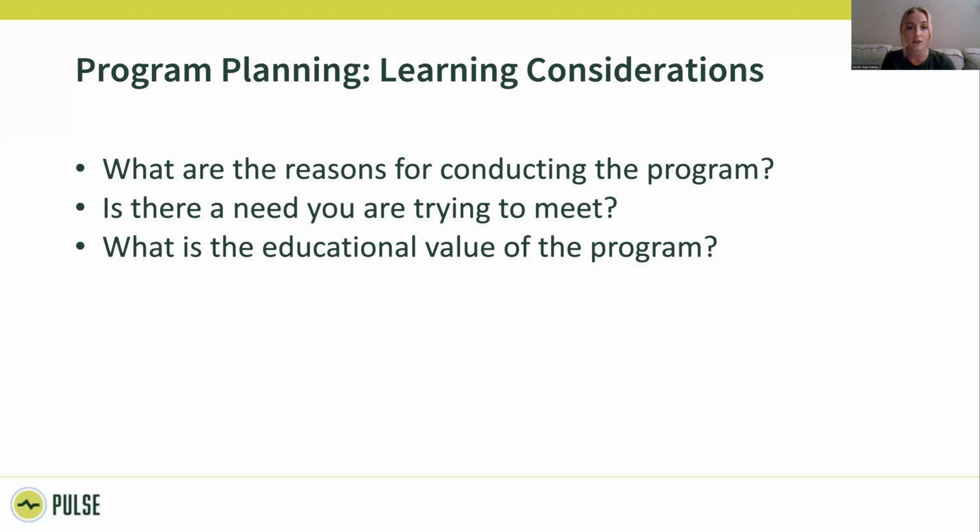To do this, you want to ask yourself, what are the reasons for conducting this program? What is the need that you're trying to meet? And then what is the educational value of this program? These questions are meant to help you identify the overall program goals and inform your learning outcomes to make sure that, again, the program is being educationally effective.